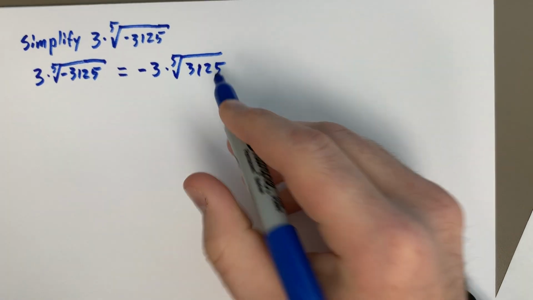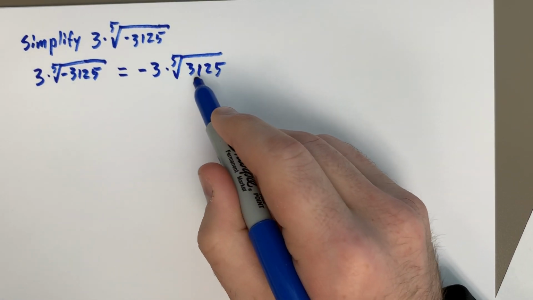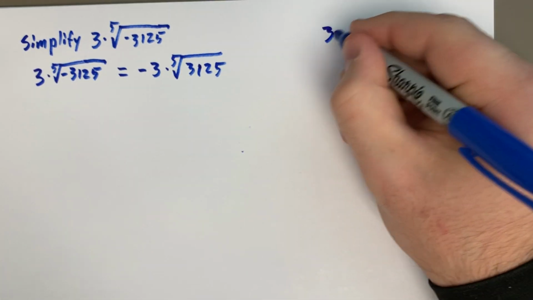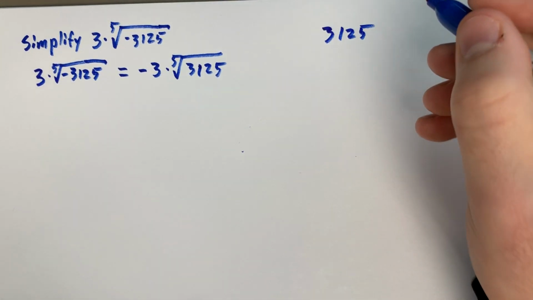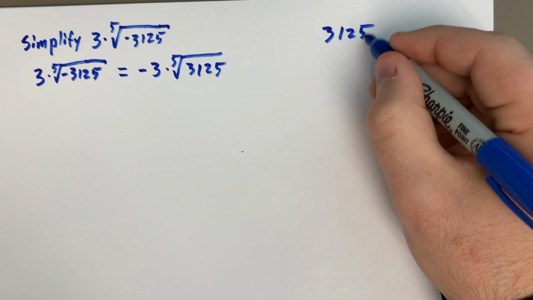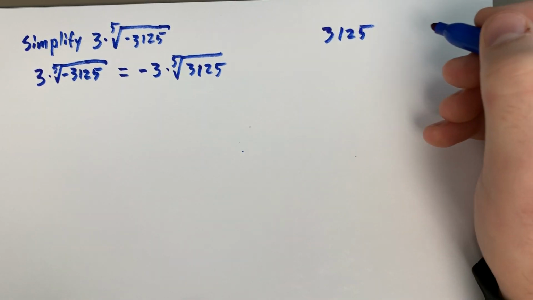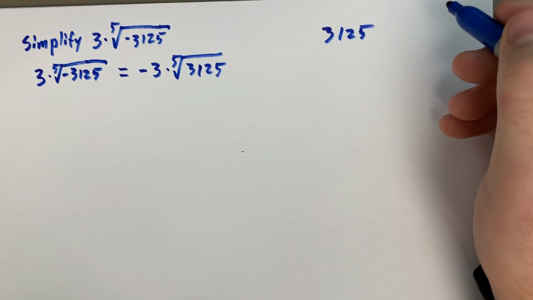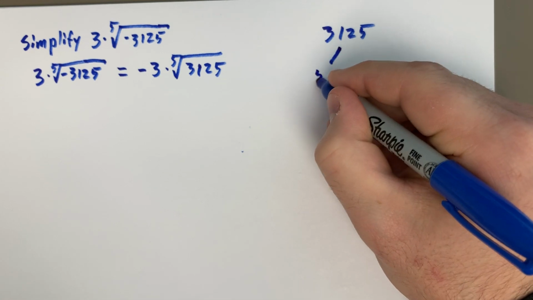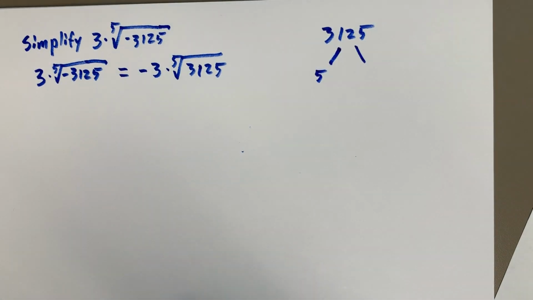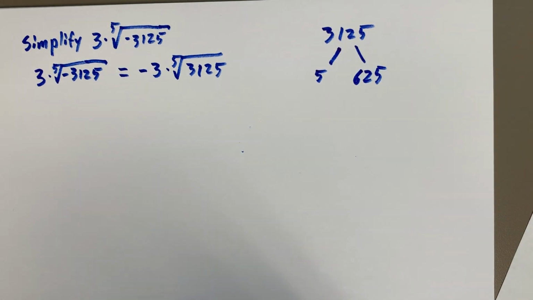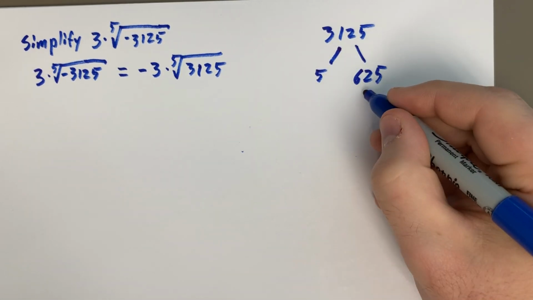Okay, so now we want to simplify the radical. We need to break down the number 3,125 into factors that are all prime. So how does this work out? Well, I notice here in the ones digit, I have a 5, so meaning this whole thing is divisible by 5. Thank goodness, that'll help us break this down much more quickly. So we have 5, and if you use a calculator, this comes down to be 625. 5 is prime, so that doesn't factor any further.